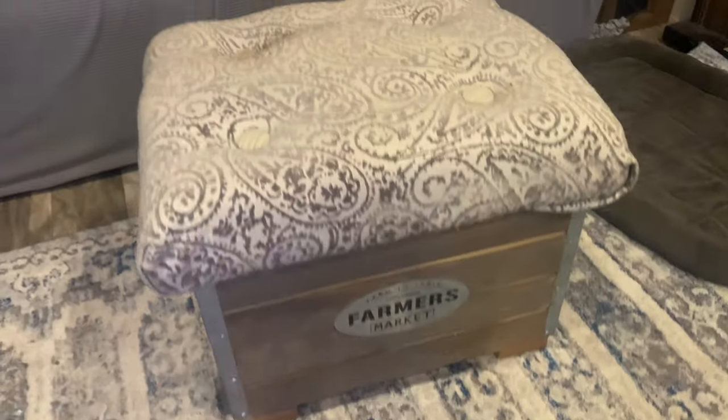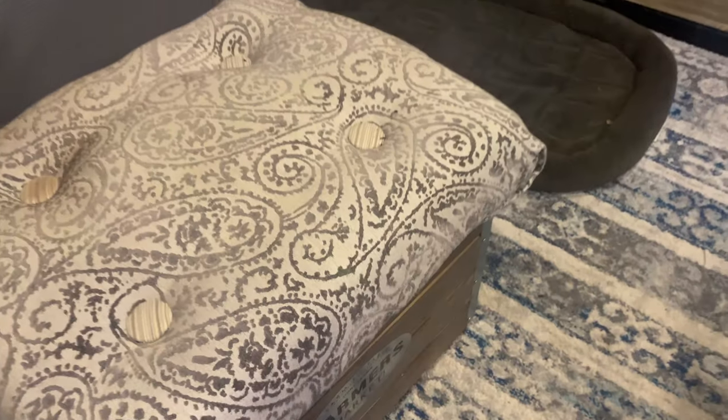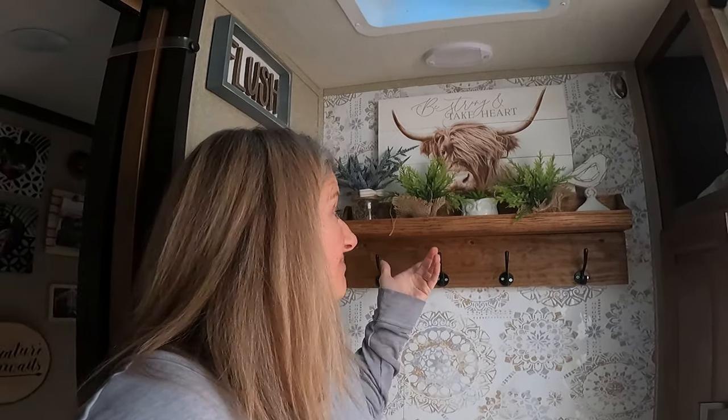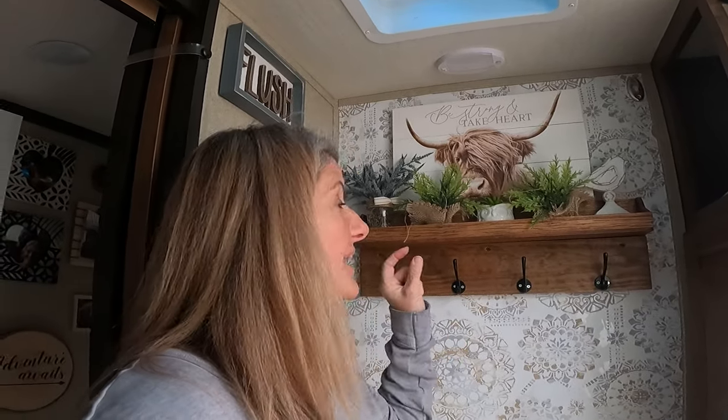A great way to decorate your camper without doing anything major is to add pillows and rugs — those things can totally change the space without changing much. I have an ottoman that is a great place to store things on travel day, and it also functions as a seat or footrest. It has great function and it looks cute. In the bathroom, I added peel and stick tile — that's another great way to add color without messing anything up, because if you don't like it you can peel it off. This shelf I added is decor but it also has function: we can hang so many towels across it. This is screwed into the wall — I didn't trust command strips to hold it.